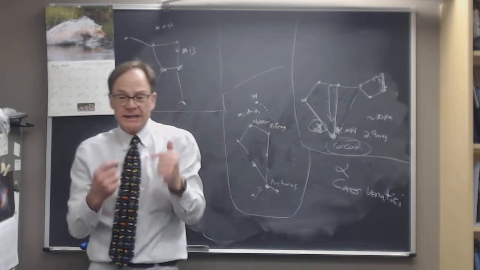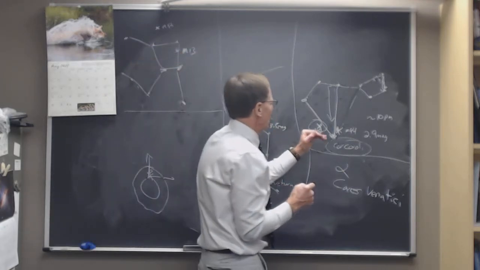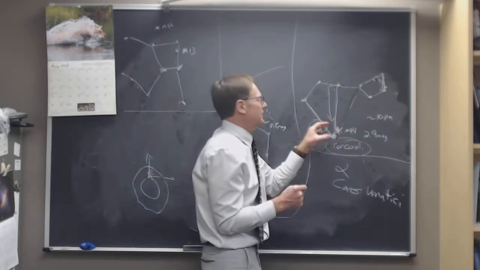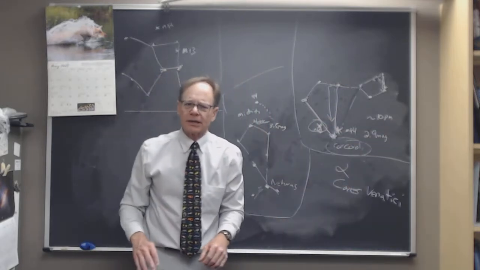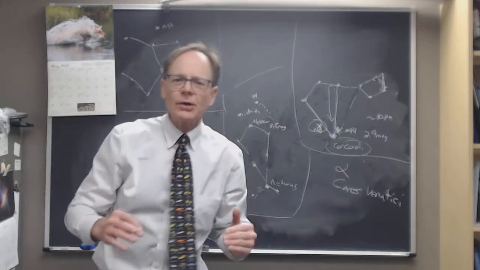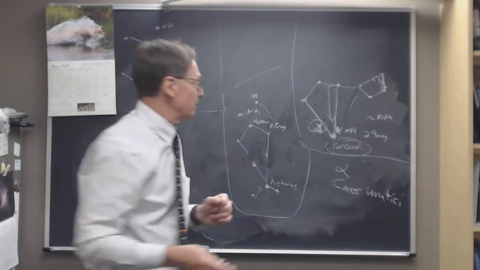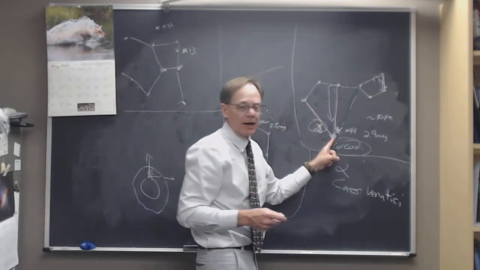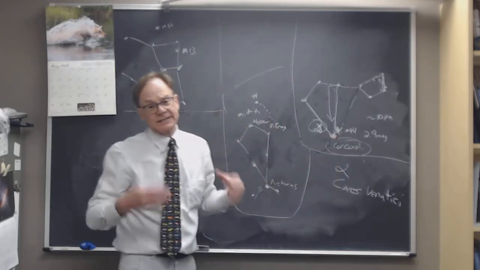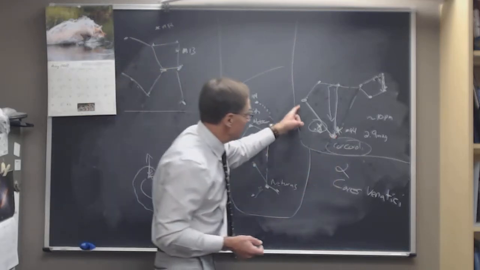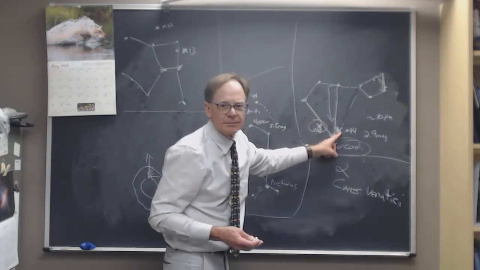M63 in particular is the object that's going to get closest to the zenith for me. So this region of the sky is going to be on the zenith for me about 10 p.m. as we've got good and settled dark. So I go outside and I want to find some stars. I'm going to look up. I'm going to see the Big Dipper. I'm going to find the handle of the Big Dipper. I'm going to use it to find Cor Caroli, and then we're going to identify Canes Venatici that way. And I'm going to use it then to try to poke around and find M63 and M94.